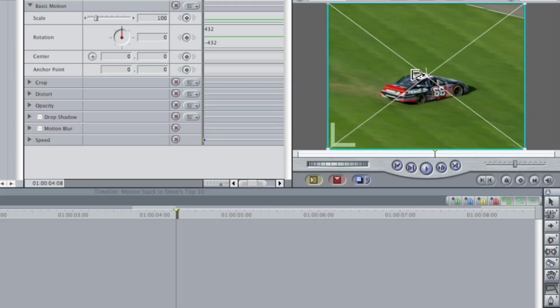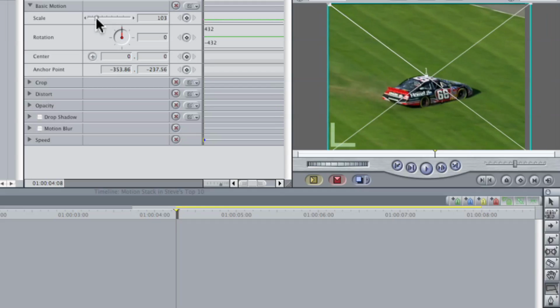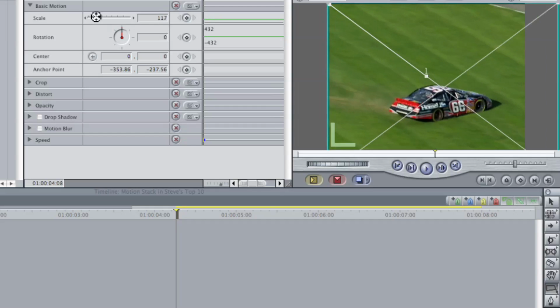I'm just going to notice that when I put the Distort tool in the center of the wireframe, I can drag out that little dot with its little line. That's the anchor point. So I can put it up there in the upper left, and now when I scale, notice where it's scaling from. It scales from that anchor point, which stays dead still, so it can look like it's growing out from the corner.